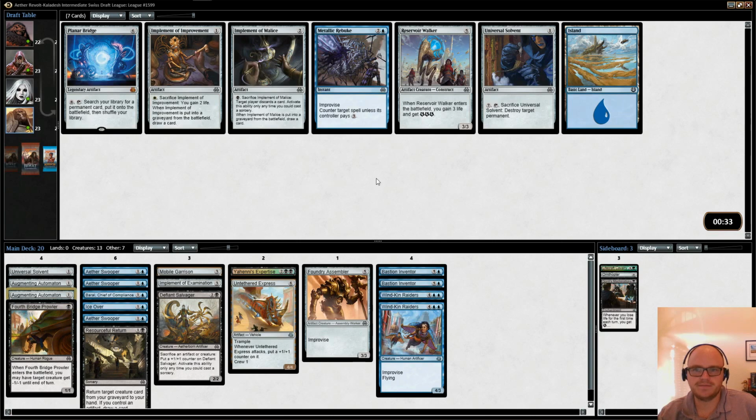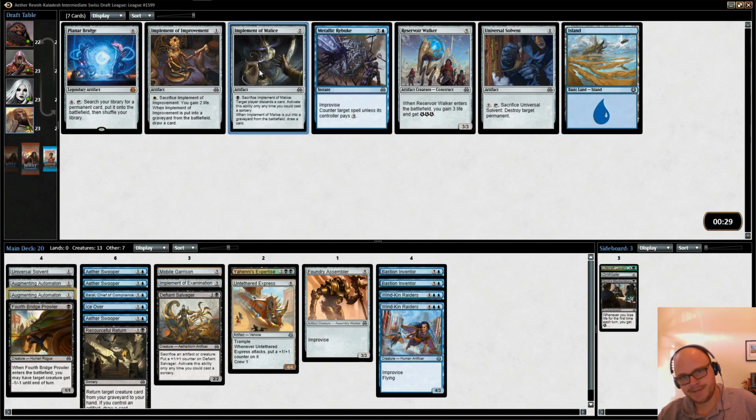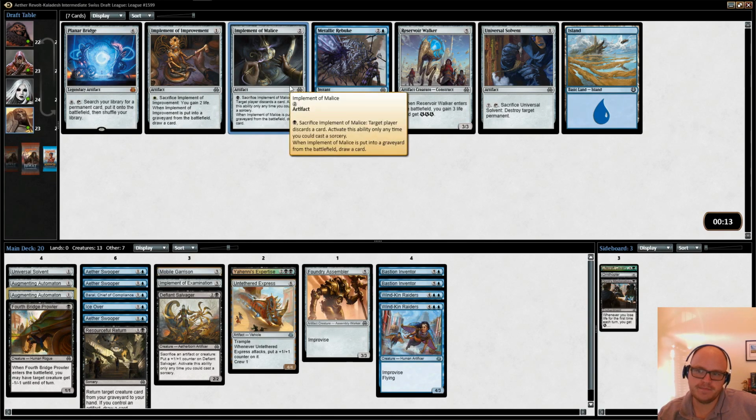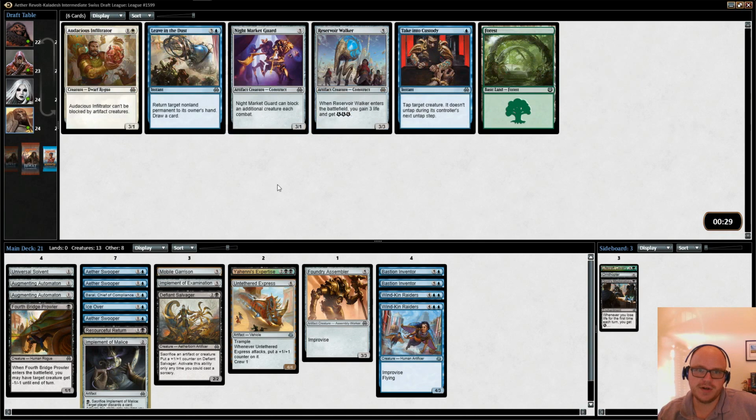Okay, I think I'd probably take Implement of Malice here over the Solvent. Yeah. I think, well, Solvent does give us more removal, even though it's clunky as heck. We have lots of reasons to play artifacts. Yeah, I think I like the Implements more, though, between drawing me cards and everything.